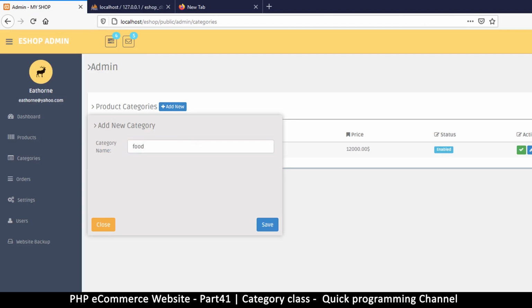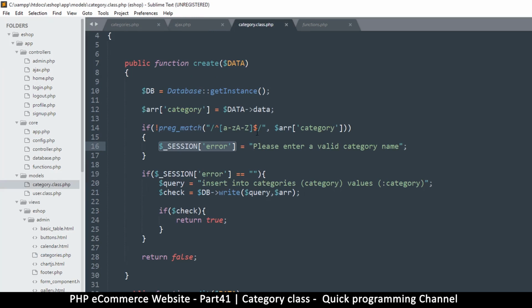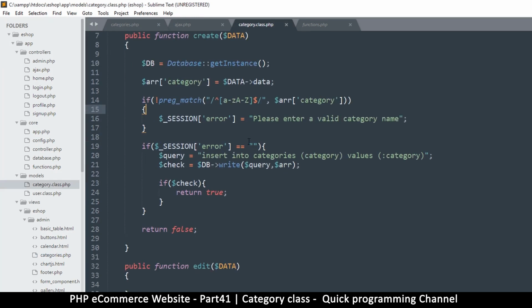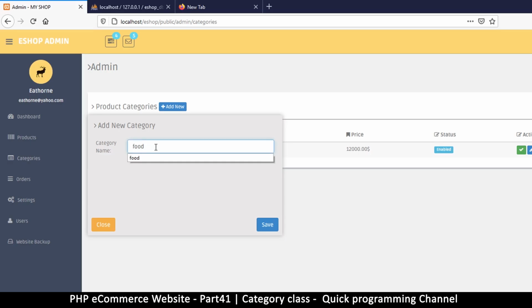And by the way, it would be nice to have a camel case on the category names. So let me come back here and put that here. I will say UC words. So this is in the class, category class. So what UC words does is it gets whatever, how many words are in there and puts a capital letter on each one of them. Okay, so let's see here. So I did that because it's possible someone can use small letters and capital letters on certain categories, which will not be good. Consistency is good. So let me hit save.